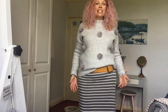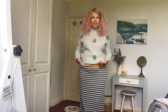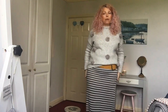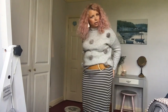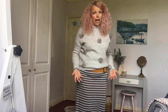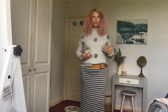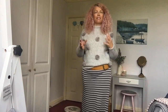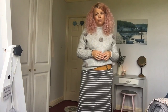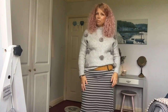And I just think what I've got to get used to is the fact that this is the size I am now, and this is the size I'm going to stay probably unless I get bigger, and just to embrace that. I would normally turn around and look at my bottom and go, oh my god. I'm learning to love what I'm seeing in the mirror, not in a big-headed way, but in a stop-beating-yourself-up-so-much kind of way. And I think we can all do that. I read a thing on Instagram that said being a better version of you doesn't mean being a thinner version of you. And I think that really resonated with me, and I'm like, yeah, you're bloody right.